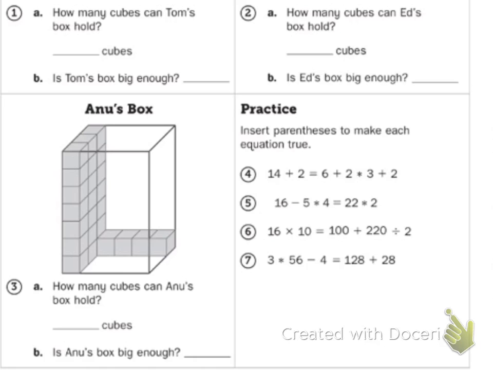At the bottom, you have Anu's. Again, I would take these two measurements, multiply them. So, 3. So, 3. 1, 2, 3, 4, 5, 6, 7. 3 times 7. Then, I know I have 1 full layer plus 1, 2, 3, 4 is 5. So, 3 times 7 times 5.